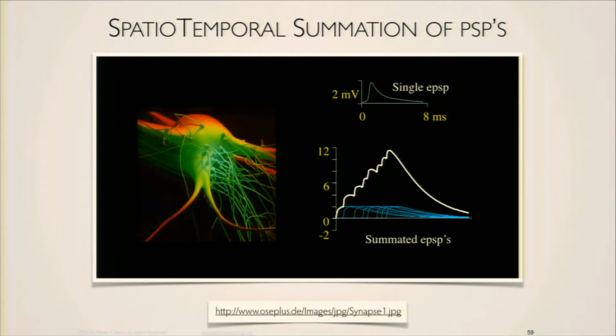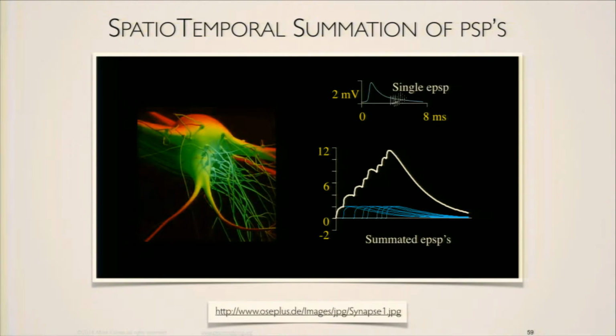Another thing that is well known about the neurons is that a single vesicle transfer from one neuron to the other is not going to depolarize a neuron enough to make the receiving neuron fire an action potential. In fact, it's very unlikely that all the vesicles in a single synapse are likely to depolarize the receiving neuron enough to make an action potential. So instead, what happens is you have multiple synapses onto the receiving cell. The events have to occur essentially at the same time to cause an action potential to be transmitted.